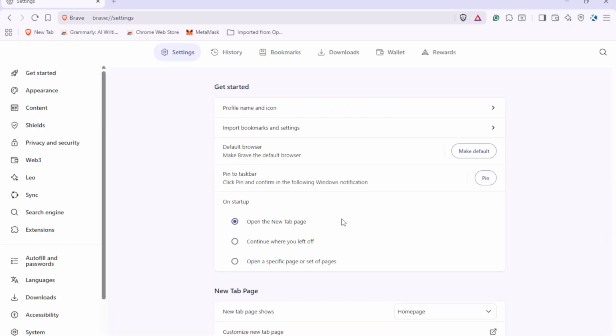Turning this on tells the site to load as if you're on a computer, which often allows audio to continue when you leave the browser. This is the key that helps background playback work reliably. Head back to your video and start playing it.